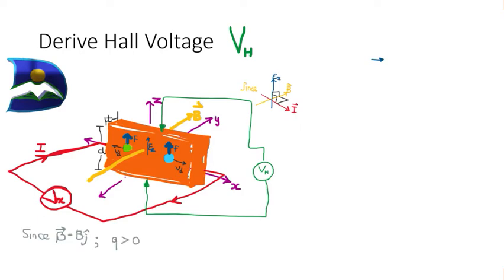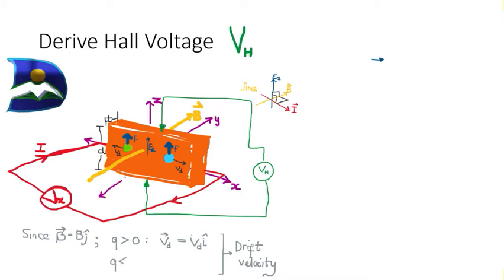We have to consider that if the quantity of charge is greater than 0, in this case, what we see is that there is a drift velocity that will be established in here, which means that the drift velocity of a charge greater than 0 is in a positive direction on the x-axis, and this can be determined by considering the unit vector on the x-axis, which is represented as i.